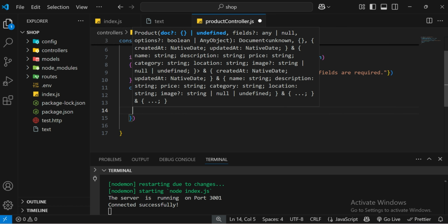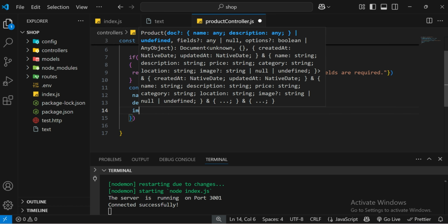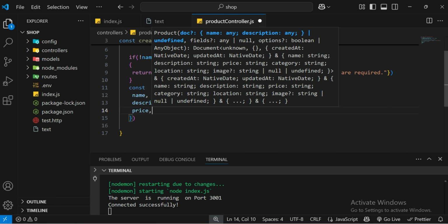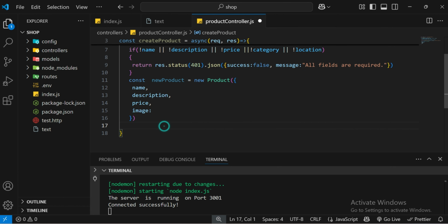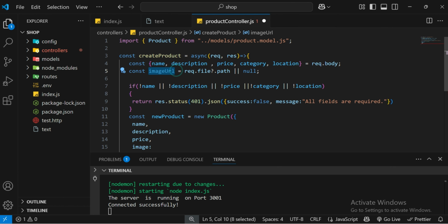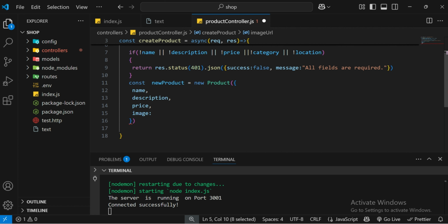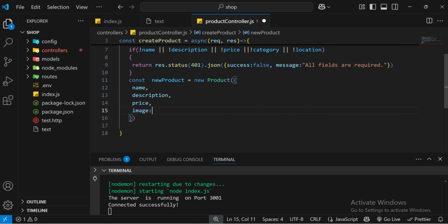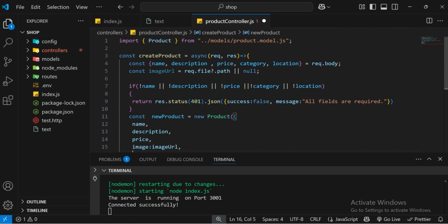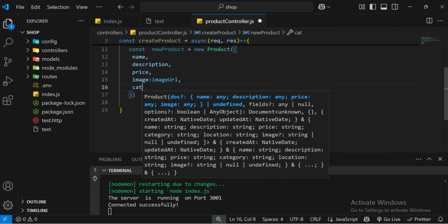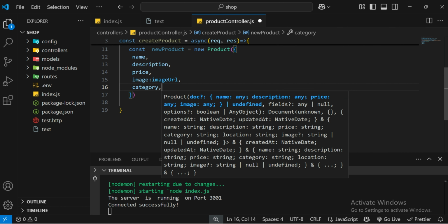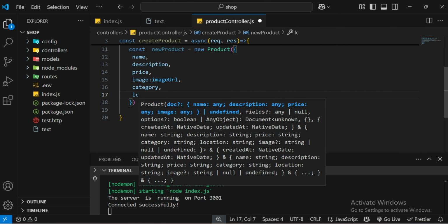We have price first, then image, and then image will be this imageUrl. Remember, it will be this imageUrl. That's why I'm putting the colon and then imageUrl. Then after that, we have category, and then we have location as well.